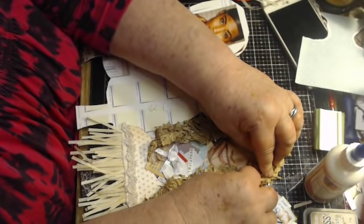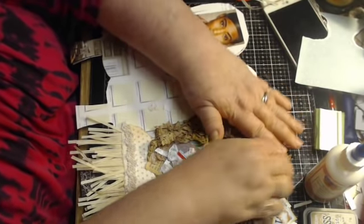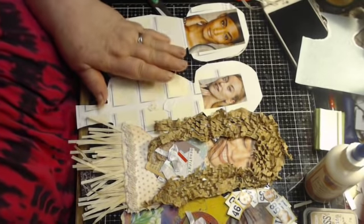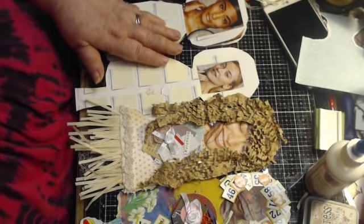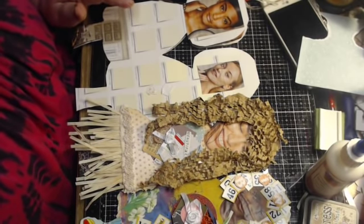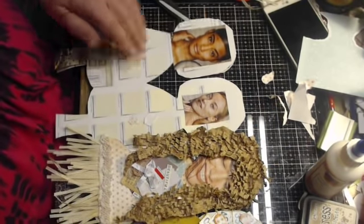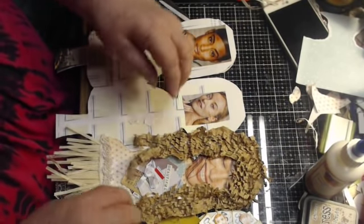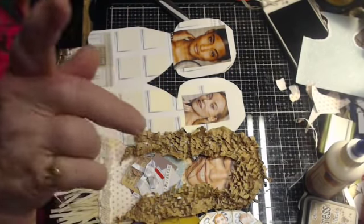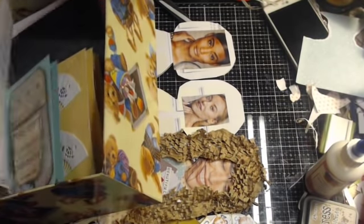Now, she's beautiful. What do you think about that? It's gorgeous. Okay, now she didn't get a butterfly yet, did she? Okay, she's going to need a butterfly. Okay, see, now let me put them up there because they need to go in a cluster. All my scraps get used. Look at that. Now, I need to get a butterfly. And I just got butterflies today. Are they still in this box?